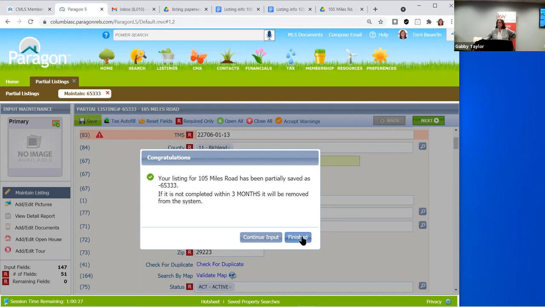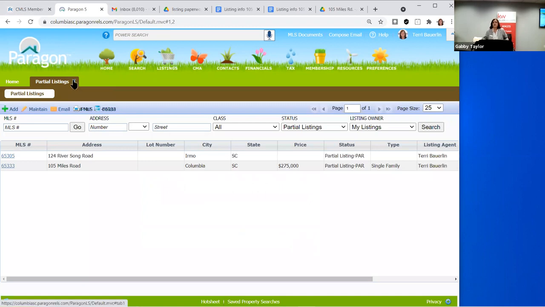I'm going to click finish, but because I'm going to show you on my other listing just real quick where you would go to do two more things that we need to do. One of them is you need to assign it to Supra. A lot of people don't know that. So that your listing is linked to your lockbox. You have to do that. So I'm gonna hit finish. I'm gonna go to my other listing real quick and show you that.